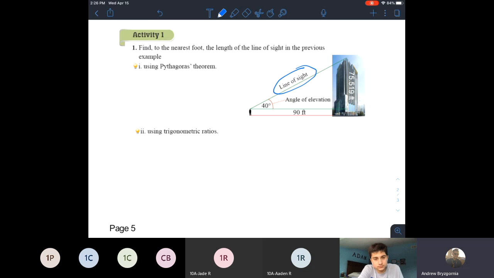All right, so if it's okay for all of you, I'm going to go ahead and I'll do the second one. I don't think it's as interesting to do the Pythagorean theorem, although that is useful just to check our work. The reason I want to do the bottom one, though, is I want to address something that often happens. So earlier we solved for that 75.519. Now we're not including the height of the man because, again, we're doing it from his line of sight. If we were to include his height, then the blue line that I just drew in would actually be part of our triangle, and we'd no longer have a right triangle. So we can't use that.